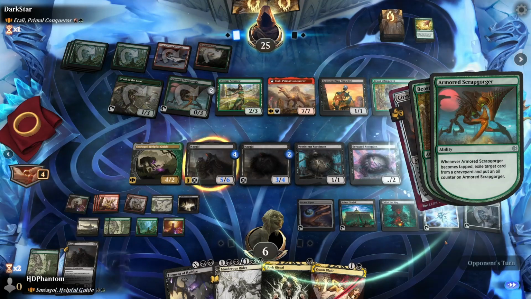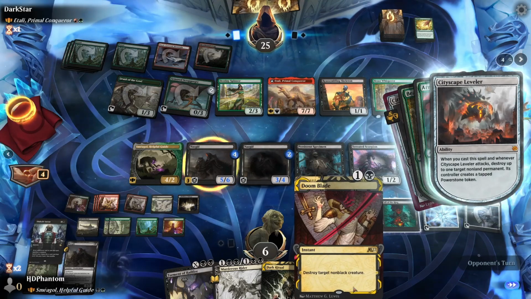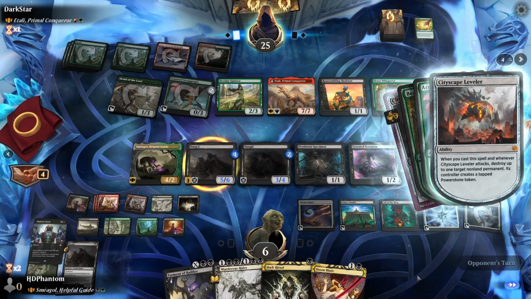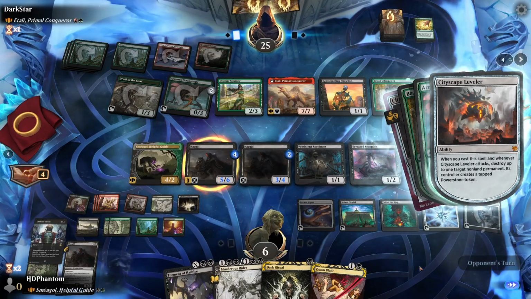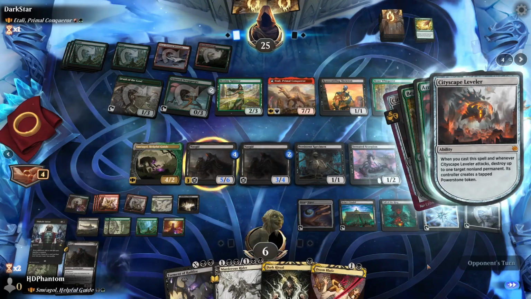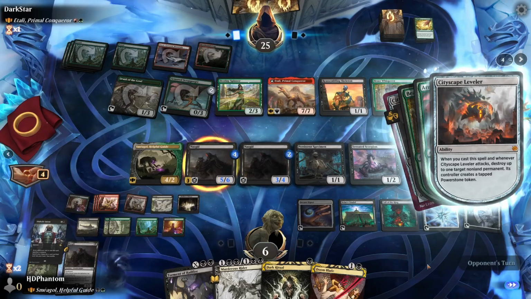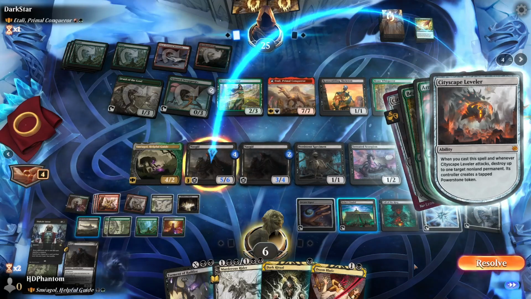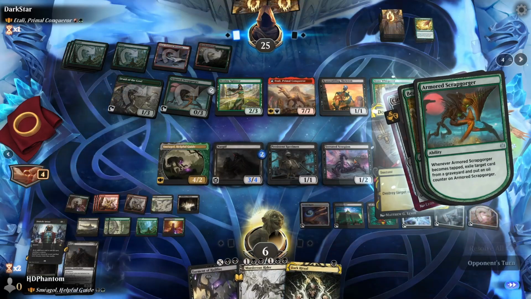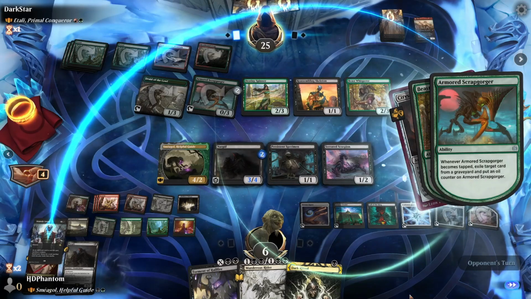Alright, Cityscape Leveler. Yep. Probably going to destroy one of our ring-tempting effects, or the Bolas's Citadel, though at this point they'll probably leave the Citadel, since we're so low on life. Let's see, it is a difficult choice for our opponent. Okay, they picked the Nazgul. I'm fine with that. Let's go ahead, Doomblade Atali. Back in the command zone you go.